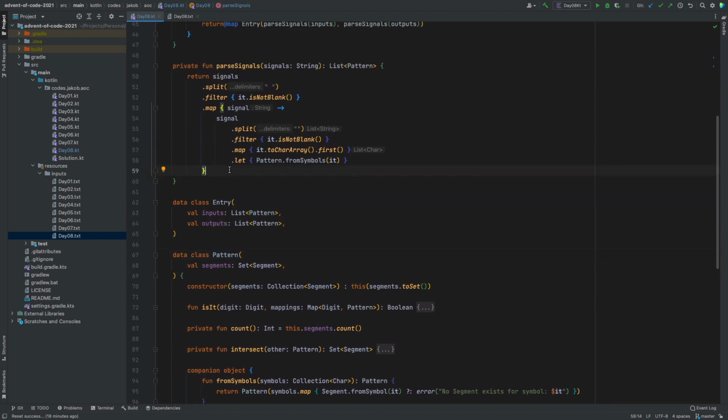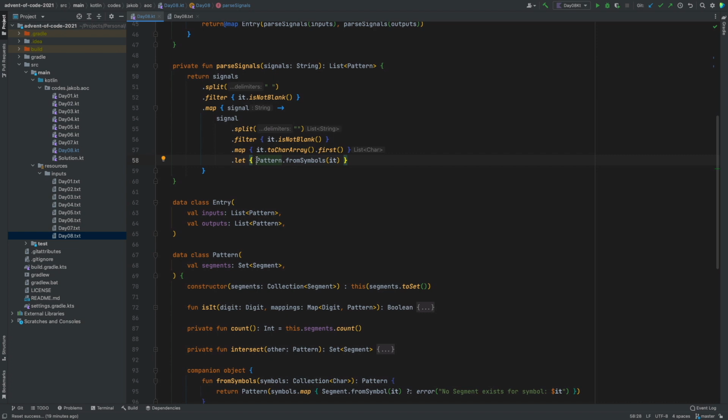One thing that's quite interesting to note before running it is I used the let extension function right here, in case you're not familiar with that. You can essentially run something in here, and that is returned from the entire function, compared to an also, for instance, or some of the other extension functions. By the way, I have a full video on that if you're not familiar with all of them in detail. If you use let, whatever you do in here is returned by this entire function. This is quite nice when you have multiple chained operations already.